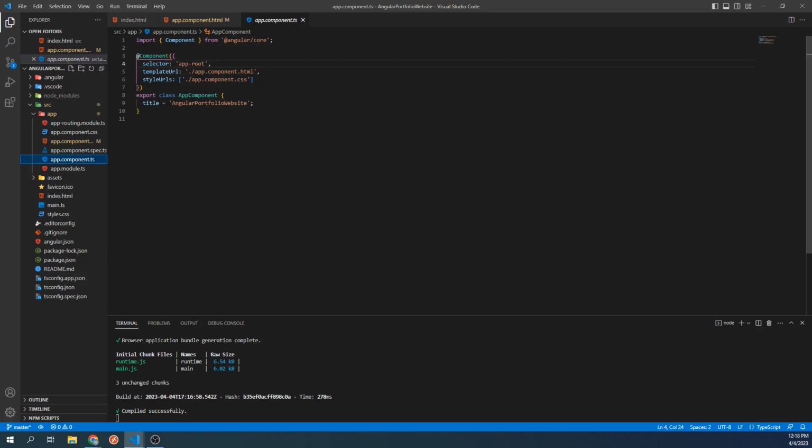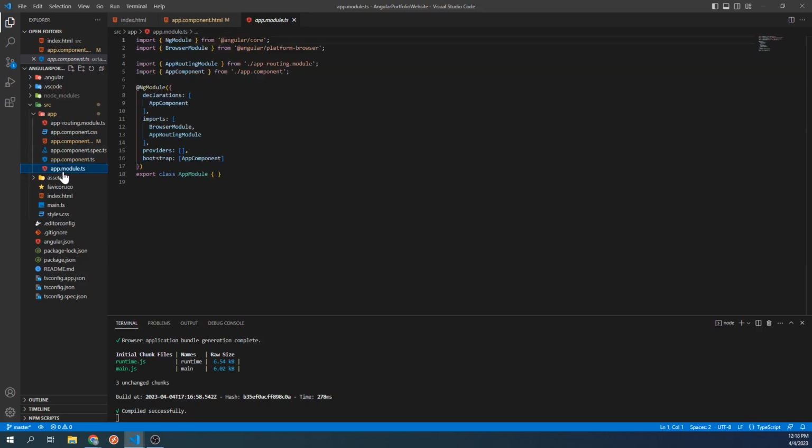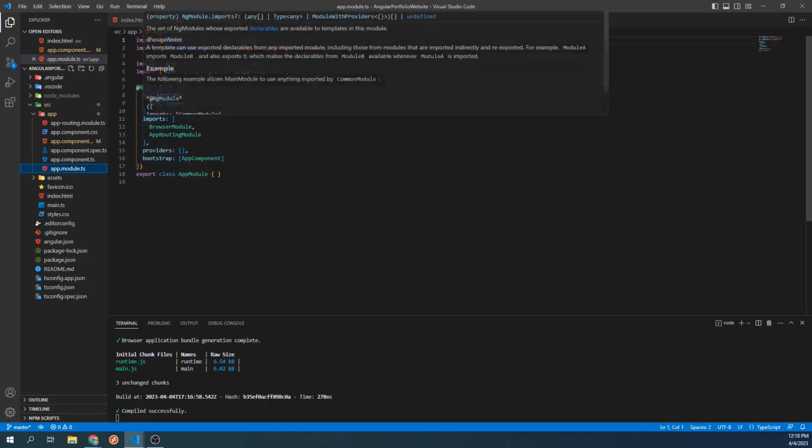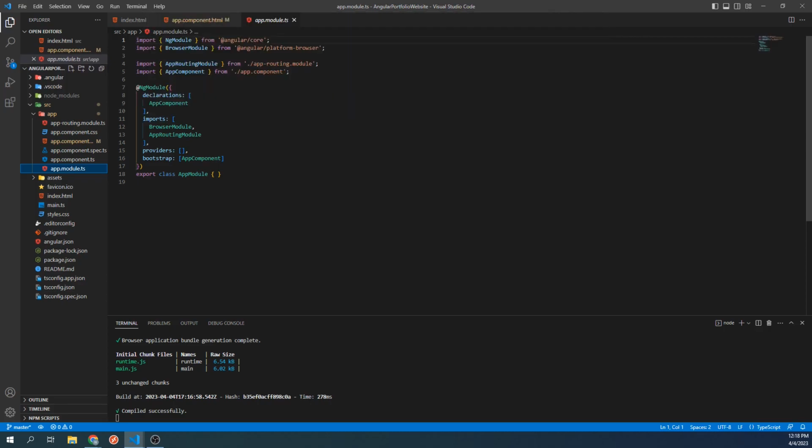The next file we're going to look at is the app module file. This file is broken up into a few distinct parts. The declaration section will contain all of the components that we generate for this project. The import section defines any modules that we have imported into our project. This will be useful as we bring in modules for additional functionality in our project. The declarations and imports are the only 2 things that we will modify in this file. We don't need to worry about providers and Bootstrap for now.